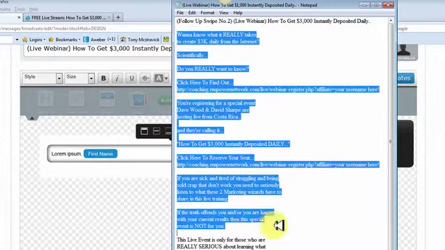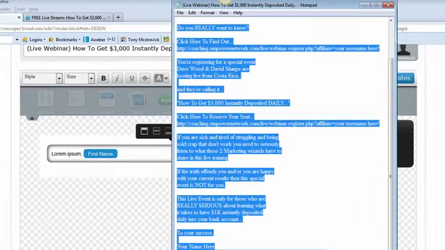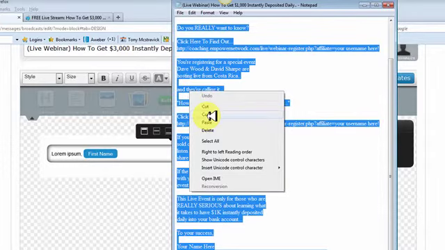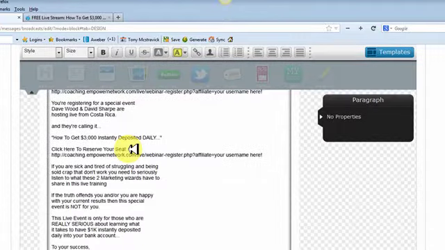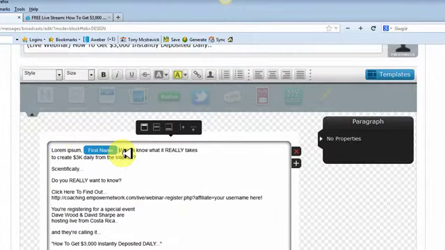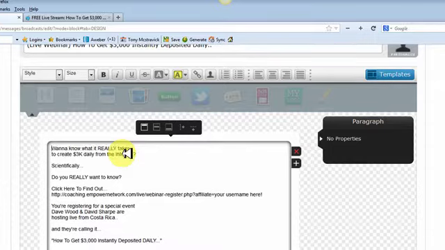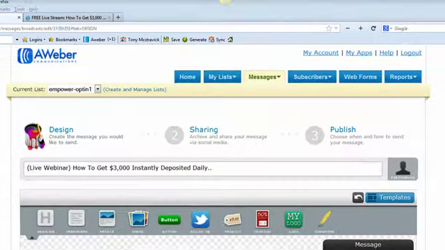And guys, I'm not going to read this out to you because you can get this underneath the video. Again, it'll give you an idea. Pop that in there. Going to Control V to paste it in. Bring it back up to the top. Take the remaining content out. And so what I'm going to do now, guys, I'm just going to pause the video here and I'm going to show you it finished.